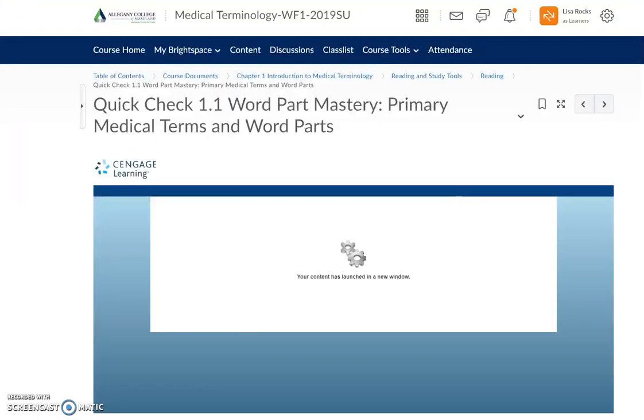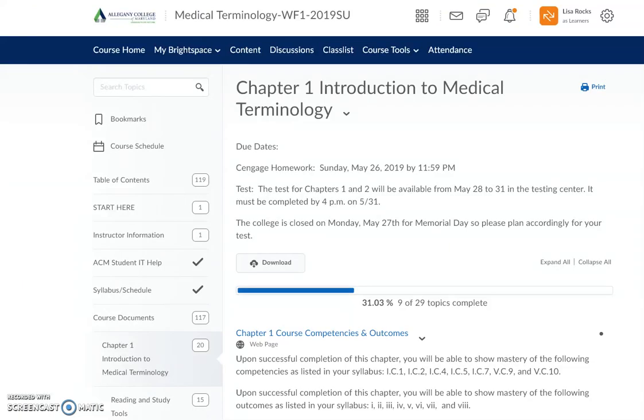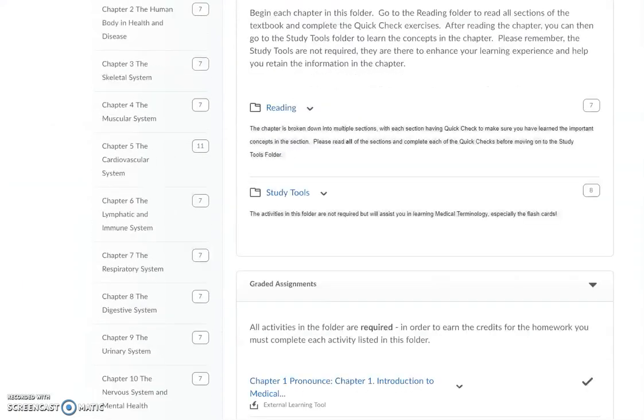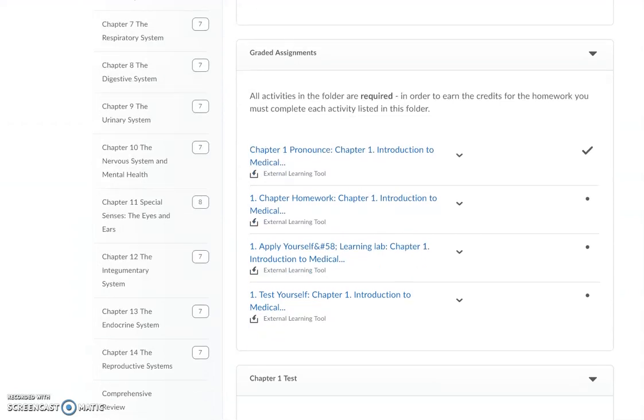Okay. So the assigned things, this is what you all care about. The graded assignments are in the graded assignment folders. These are the things that are due every Sunday night by 11:59.